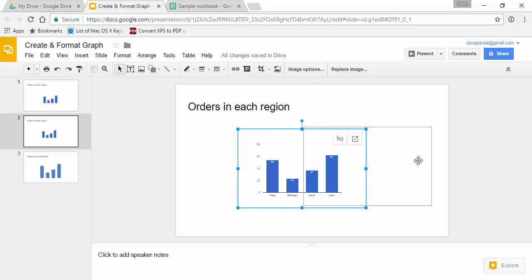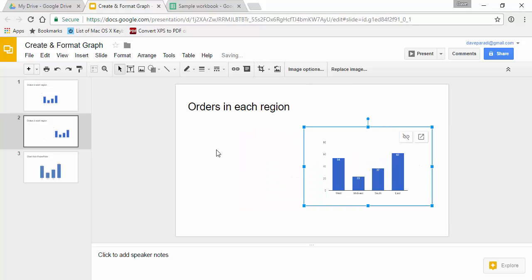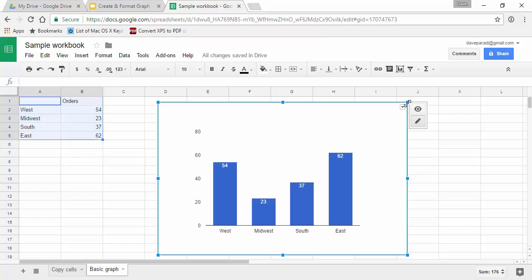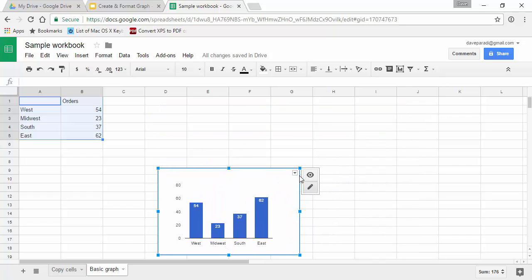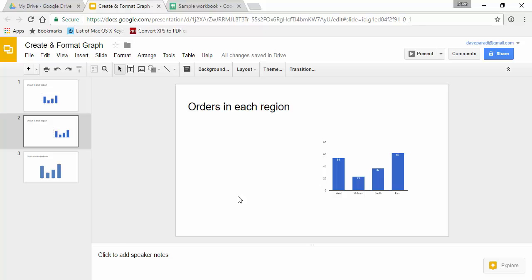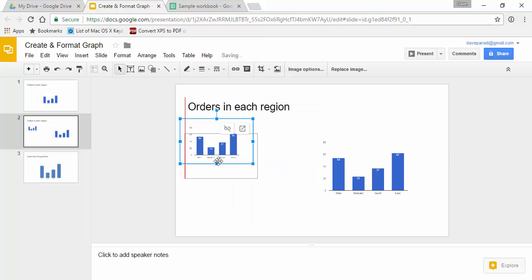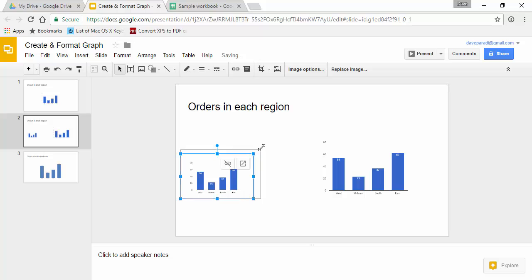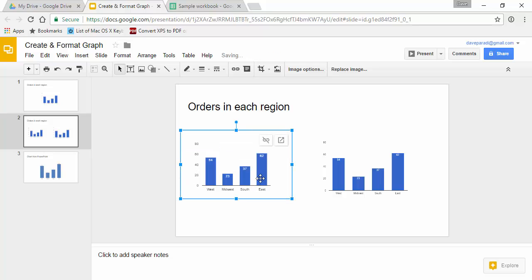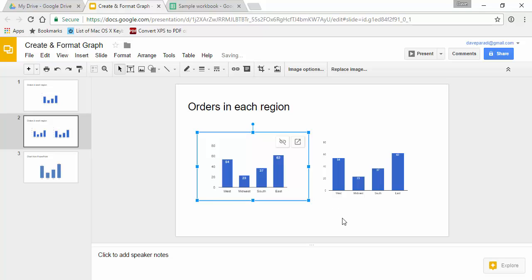So I'm going to move this one over here, and then I'm going to show you, if I made this graph smaller, for example, on my sheet, and now I said copy it, go over to Slides, and I'll say paste again, it comes in smaller. So I can make this as big as the other one, but what you'll notice is it's a lot fuzzier, and that is because it is an image. And that's the problem that you run into with images, because it's only picking up the number of pixels it has from the original sheet.